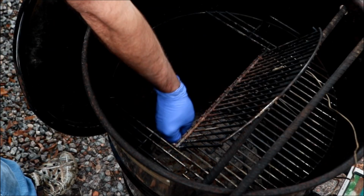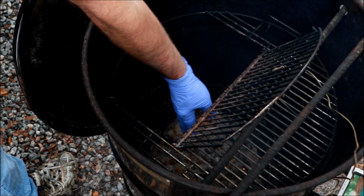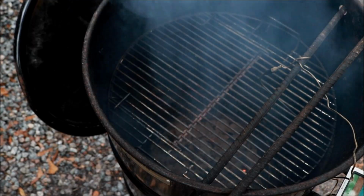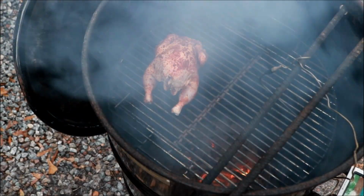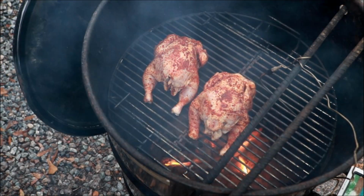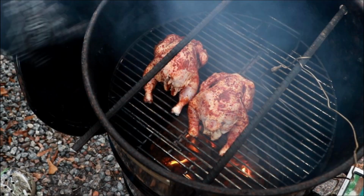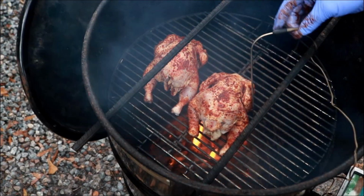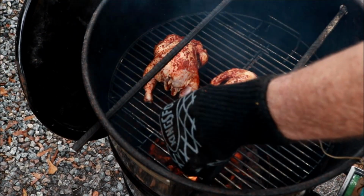I happen to have some hickory wood chips here in my camper. I'm just going to sprinkle some of those around. I don't have any wood chunks, but I don't think it's going to take too long for this to cook anyway, and I think the smoke will be just fine. Now, you could hang these guys if that's what you wanted to do. I didn't bring any hooks, so what we're going to do is just sit them on the racks, get the lid on it, let these guys smoke. And then I also want to get a temp probe in here, right? Just so we can keep track of what's going on.